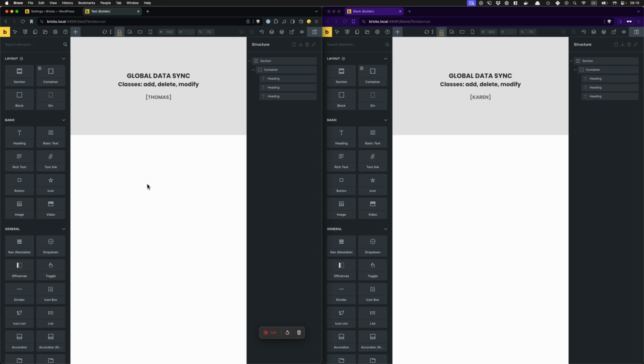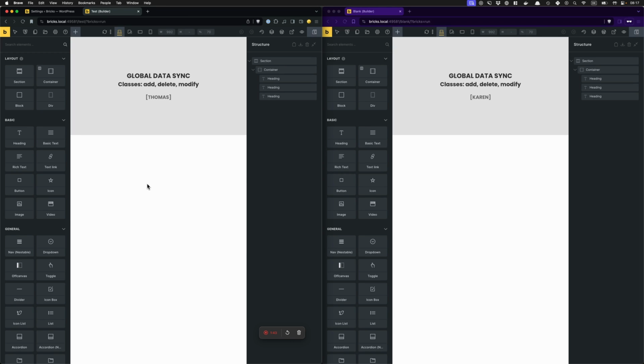But of course, that's not very efficient or not really doable in all kinds of cases, especially if you work in different time zones, or it's just not very convenient. So the global data sync, what we are trying to do with it in Brix 1.9.9, which I'm now releasing as an experimental feature. So it's a highly experimental feature. Definitely don't use it on any production website, just for testing and providing feedback at that stage. It is to automatically handle that kind of global data sync for you. If you're inside the builder and someone else made a change, you're going to be notified about those changes. If a conflict occurs, you will be presented with an option to accept or discard the change.